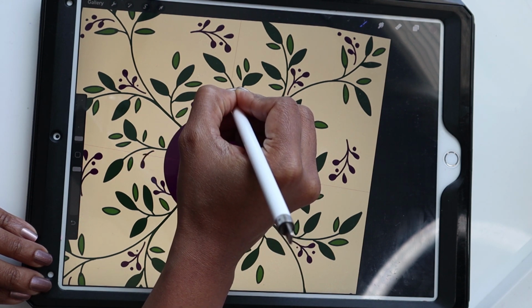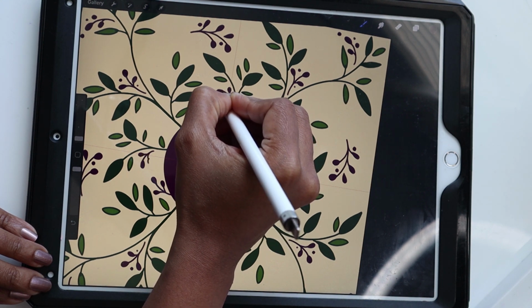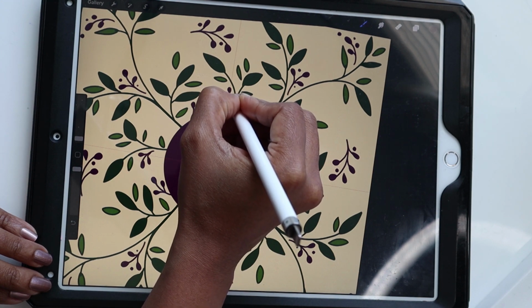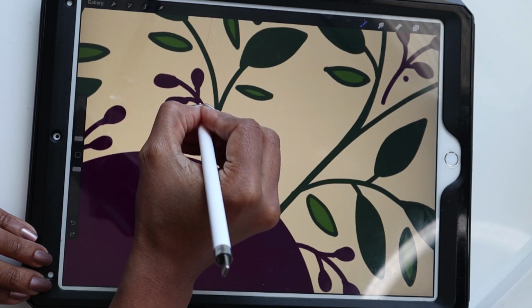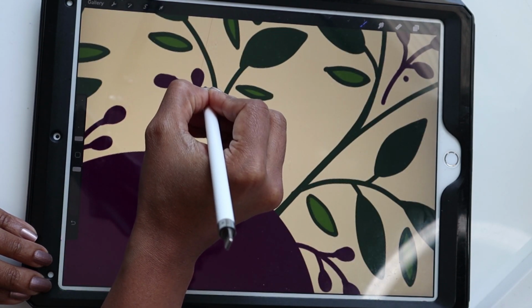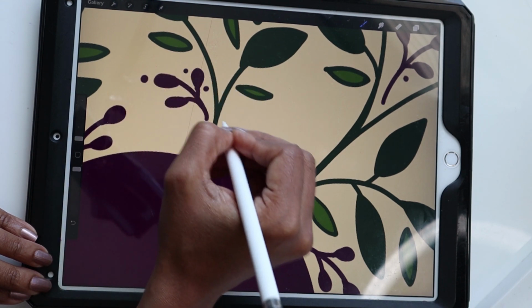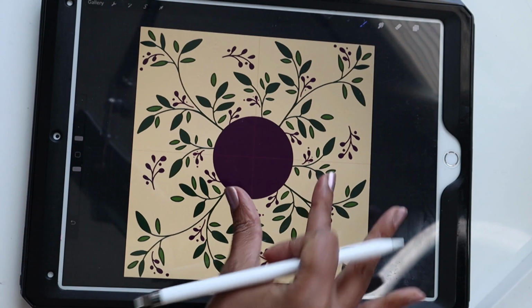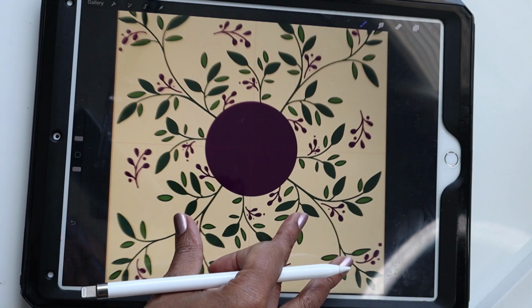So I'm going to allow you guys to take full rein on this. Not allow you guys, obviously. I want to encourage you guys to take full rein in this area and decide where you want your elements to be. I am showing you what elements we're using. Just go with it and you decide where you would like to do these. All right, so we've got our nice purples.